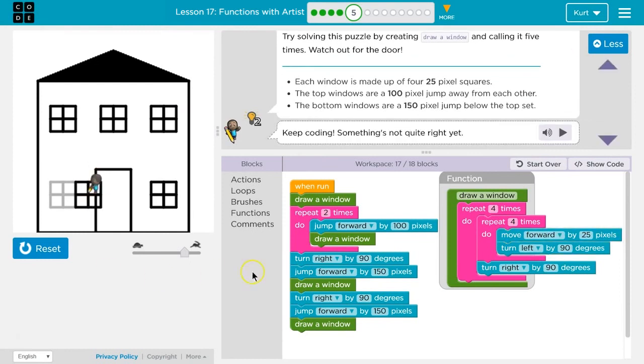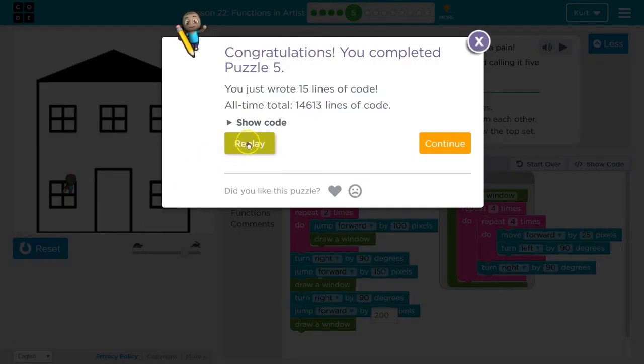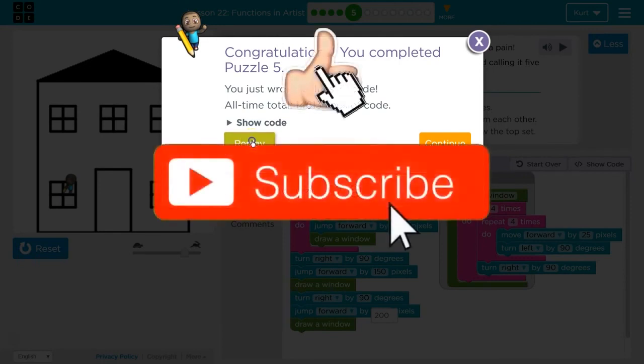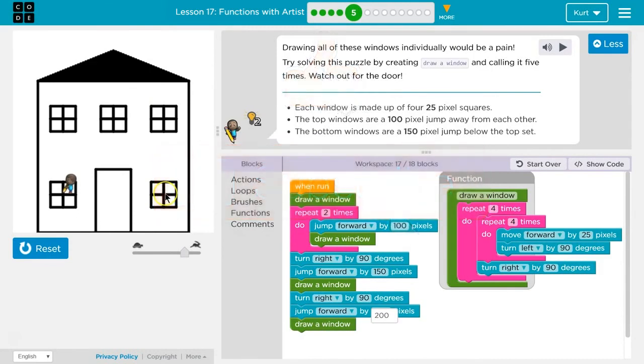Oh, that obviously wasn't enough to tell us how far. Let's say 200 because it was close. Oh, of course it's 200. Of course it's 200. Ooh, and we did it in 18 because it's 100 then 100 up here. So that makes sense that this would actually be 200. That one was tricky. Awesome. Let's keep going.